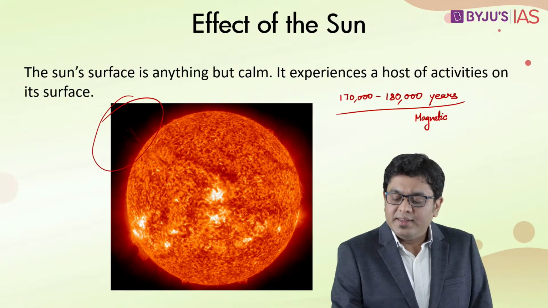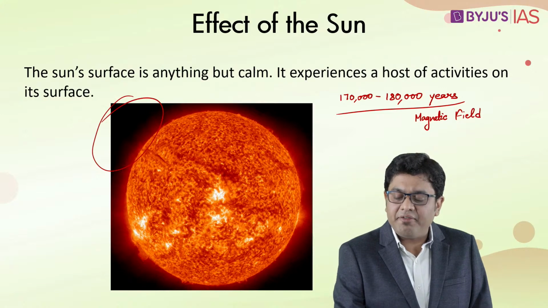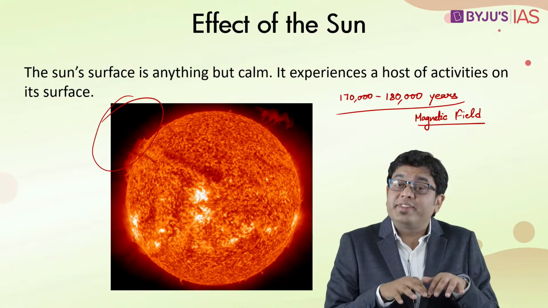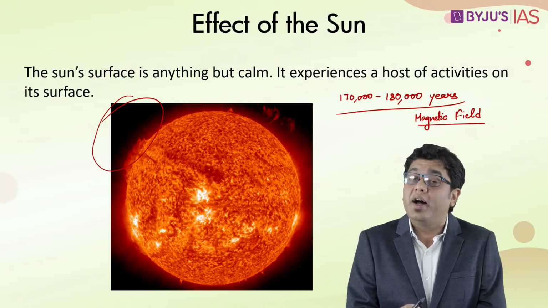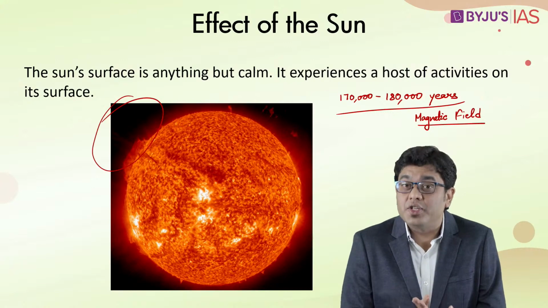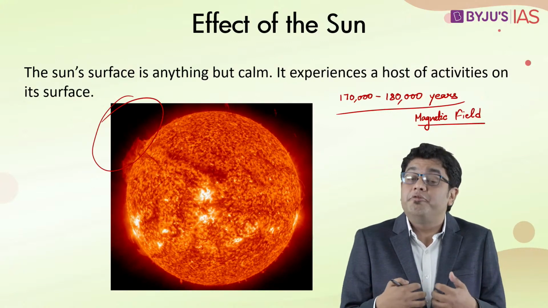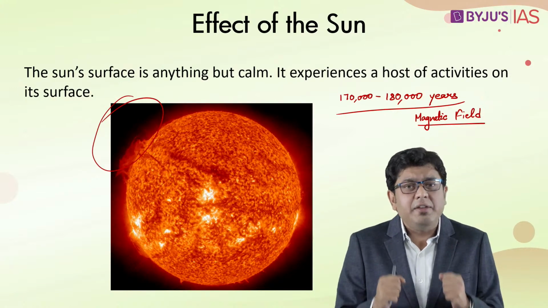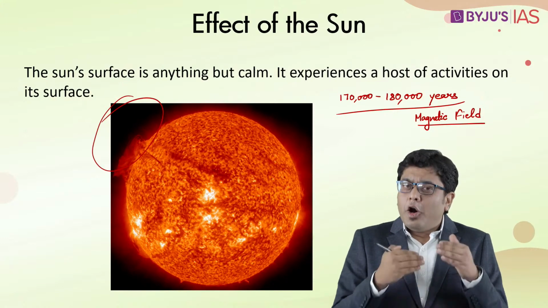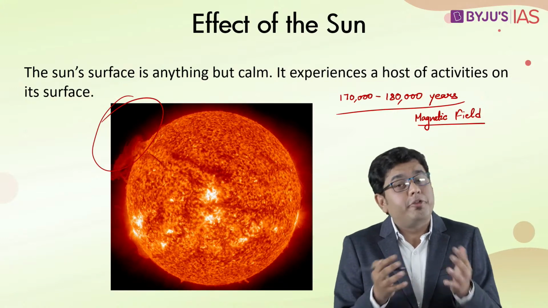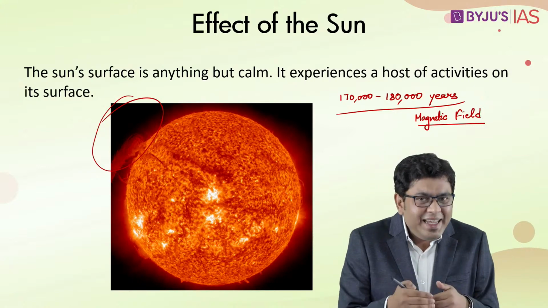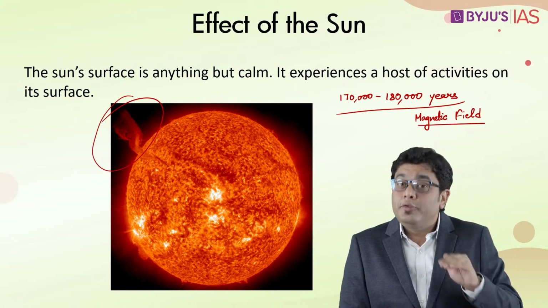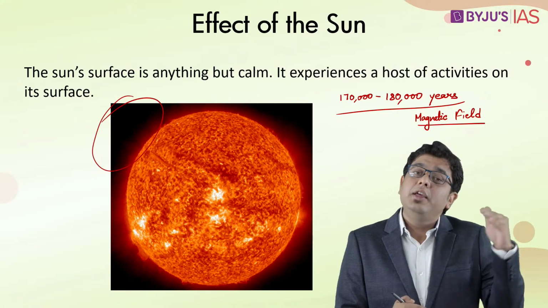Just like the Earth, the sun also has its own distinct magnetic property. And because the size of the sun in itself is so large, it is easy for us to imagine what the size of the magnetic field exerted by the sun should be. It will also be very, very strong. So because of this magnetic field exerted from the interior of the sun, the heat takes some time.